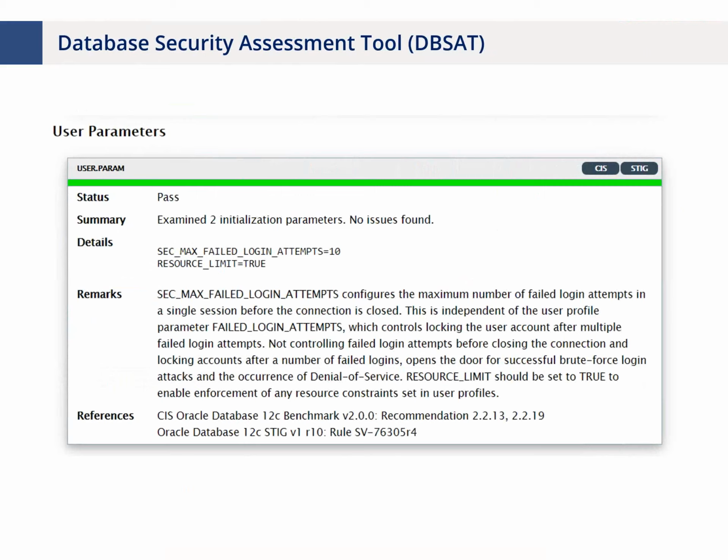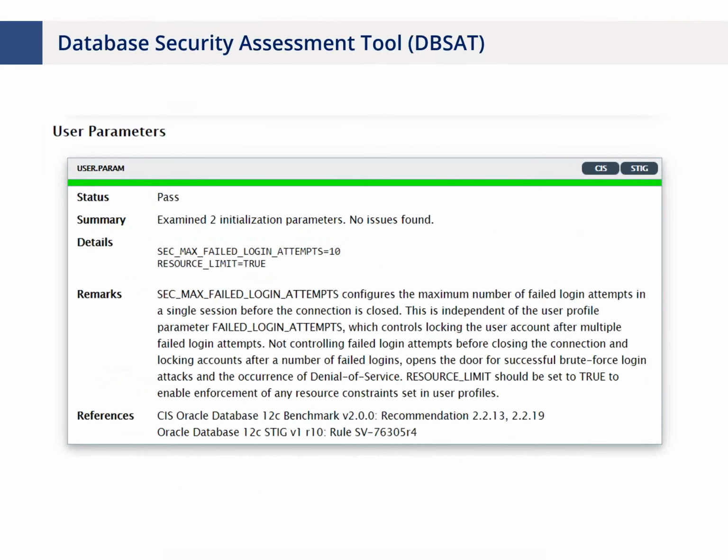So if you decided for your organization it should be set to 20, well, DBSAT, you can't change it within the tool. You can modify the source code because it's not open source, but you can actually see the source SQL statements being executed behind the scenes. But again, every time you download a new version, it would overwrite those changes you made. So again, it's not very customizable like a robust tool like our App Sentry.